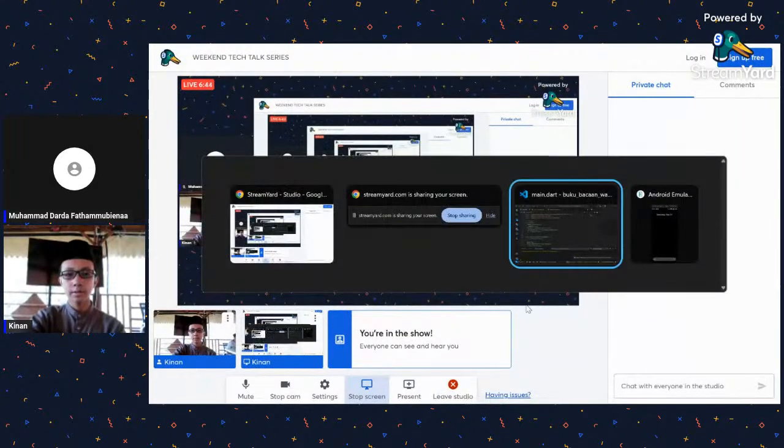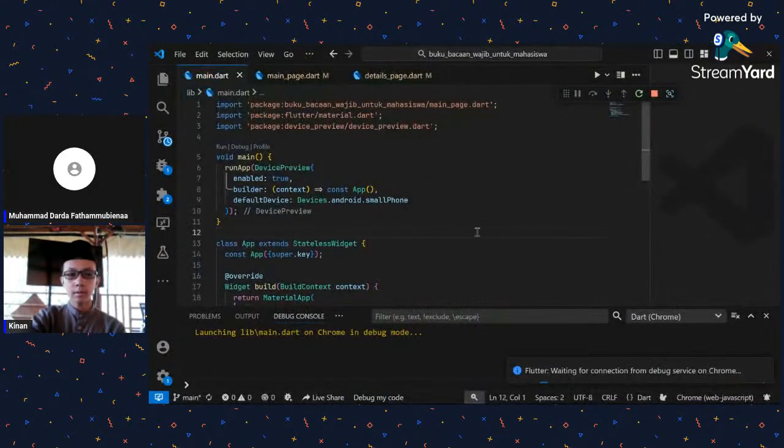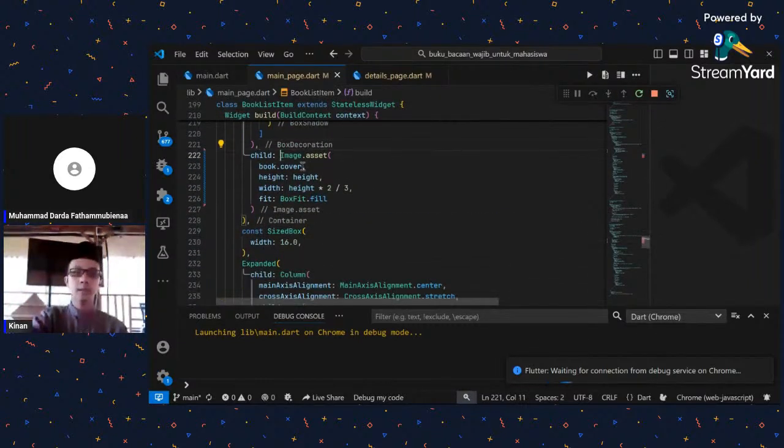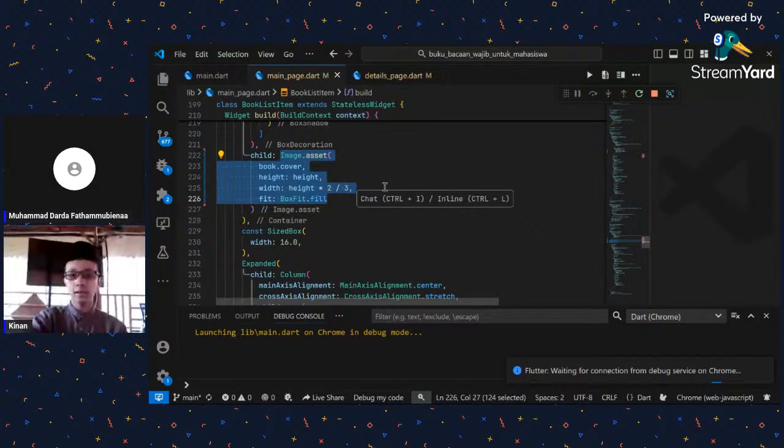Okay, so now I will start the debug session in web for faster performance. While it's loading, I will explain how the hero widget works. So here in the main page, I have this image asset, which is the leading component of the list view.